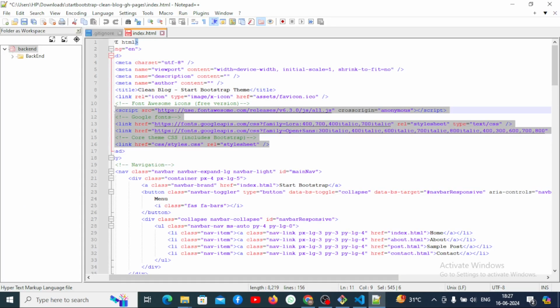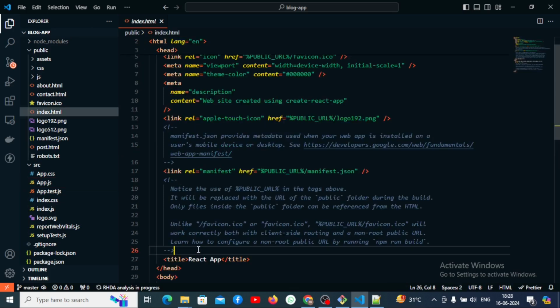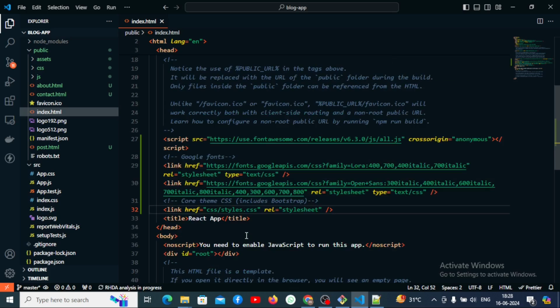Yeah. The next thing is from our HTML we need to use our CSS and JS and call them into our React application. So we need to use all the references and CDN paths of the HTML into our index.html, which already exists in the public directory. You have to take care of one thing. We have index.html of React application, and also we have index.html in our HTML code of the Bootstrap template.